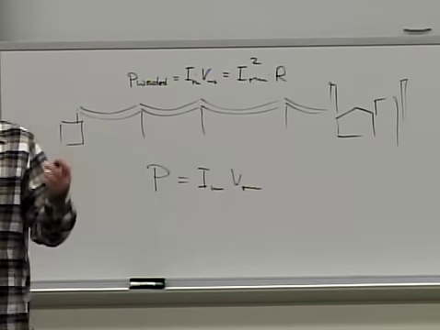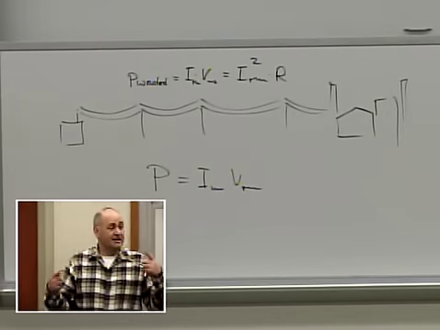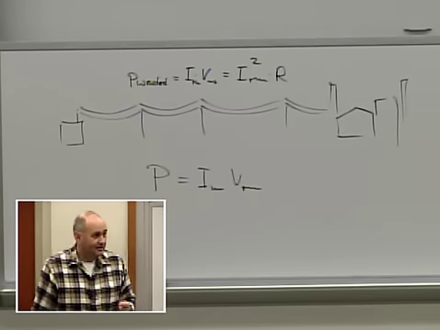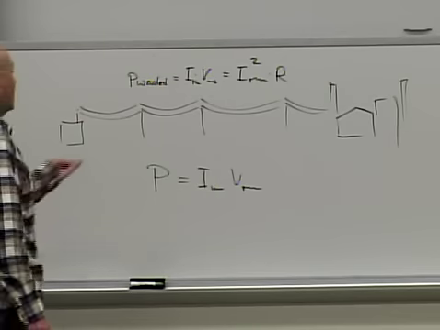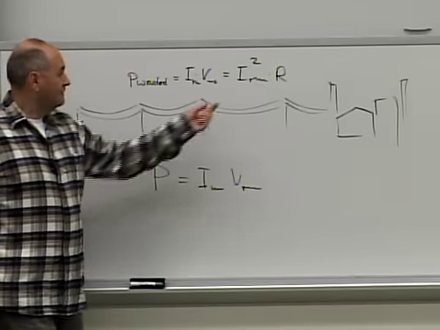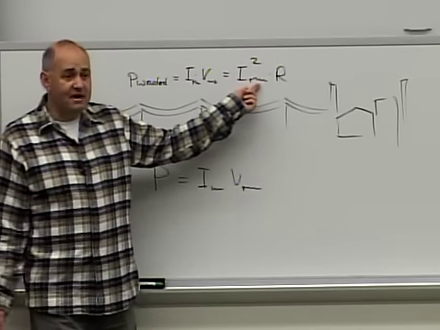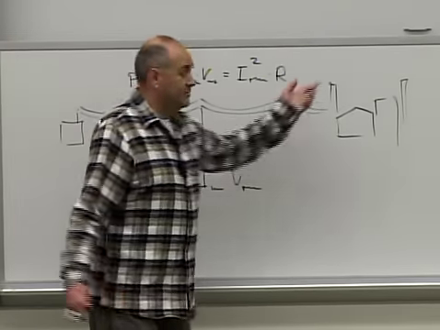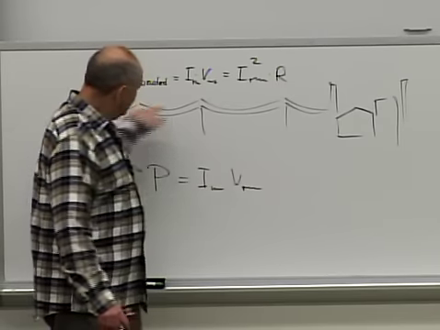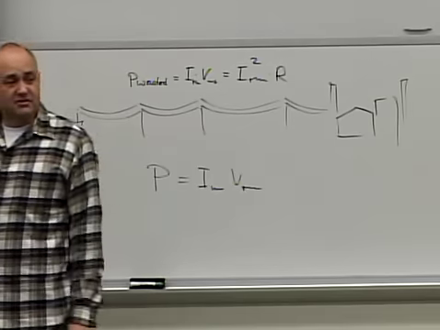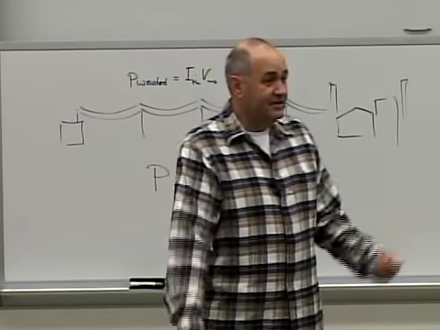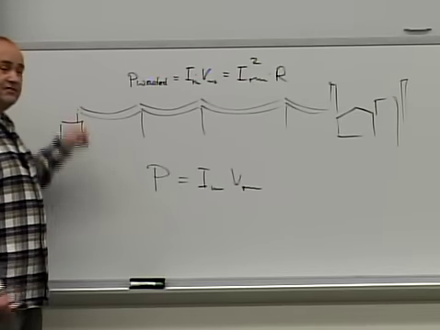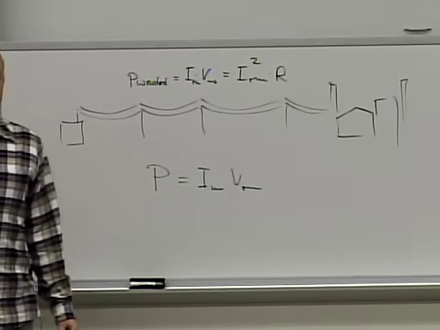So when we increase the potential difference between the wires 100 times, current drops 100 times. How many times does power wasted drop? Well, current drops 100 times. Here we have to square it, which means 10,000 times less energy is wasted. Well, I mean, would be wasted in the wires delivering electricity to the town if at the power station we increase the potential difference between the wires. And this is the reason we are doing it.